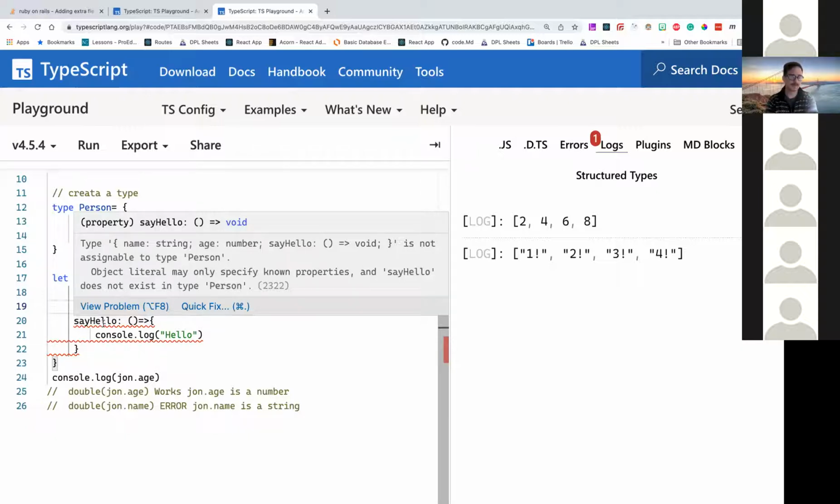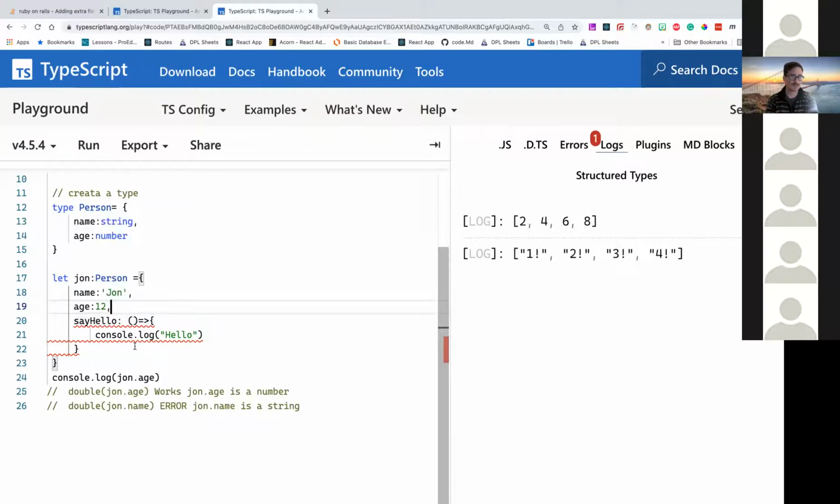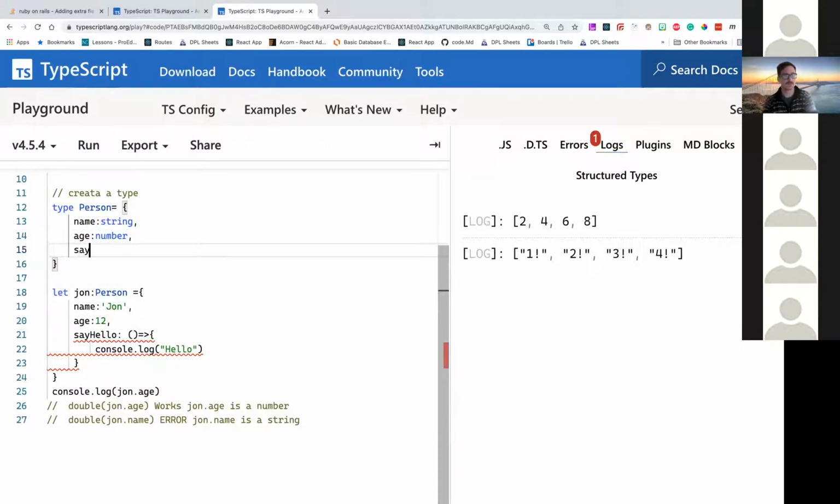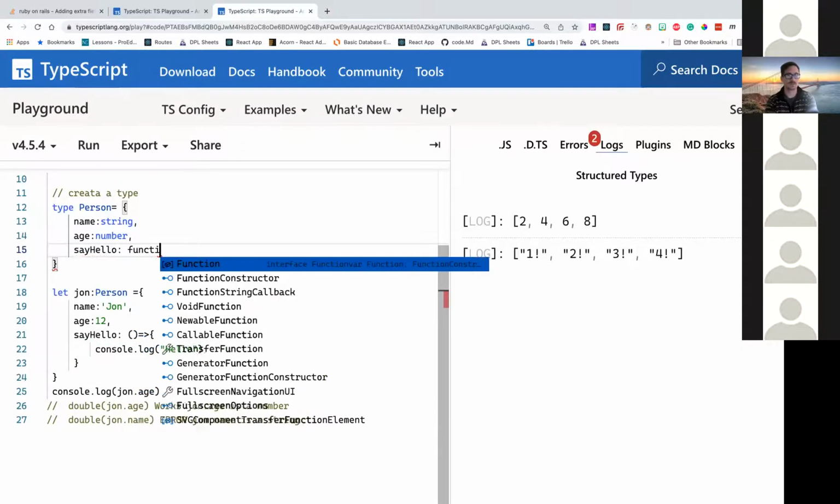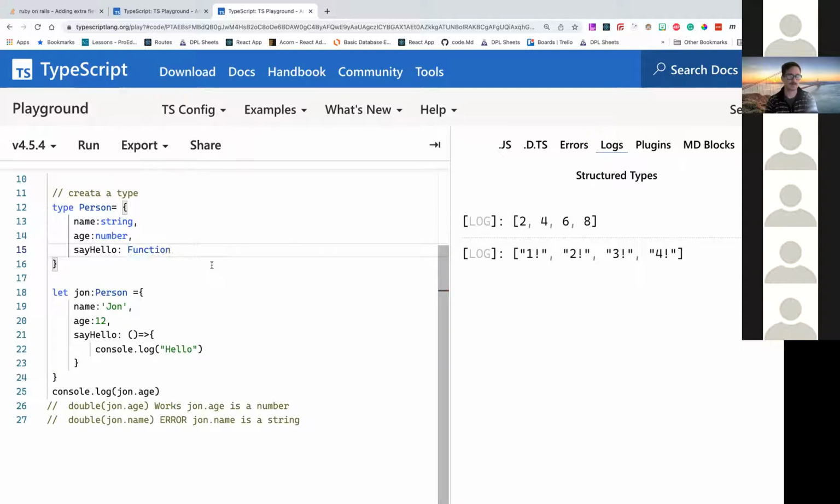Now I'm getting an error like sayHello does not exist on Person. Okay, sayHello, Function, capital F. There we go. So a person has a sayHello key on it, which is of type Function.